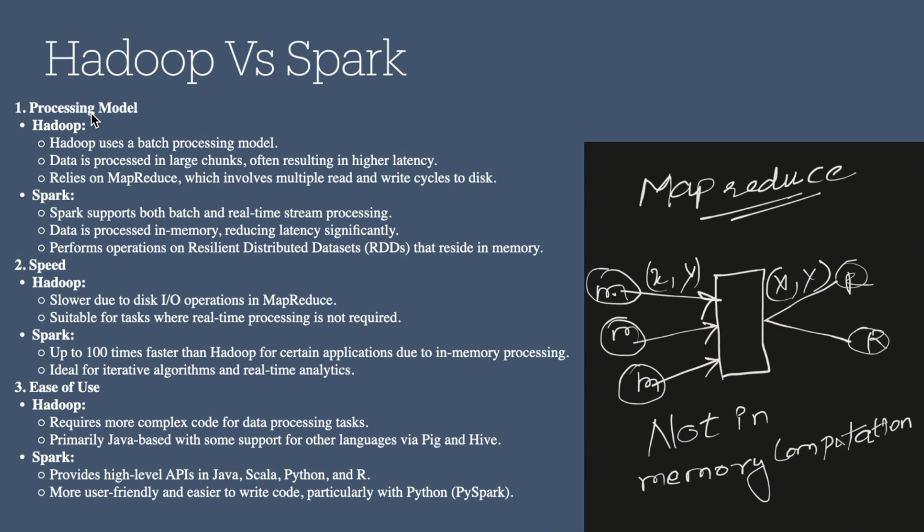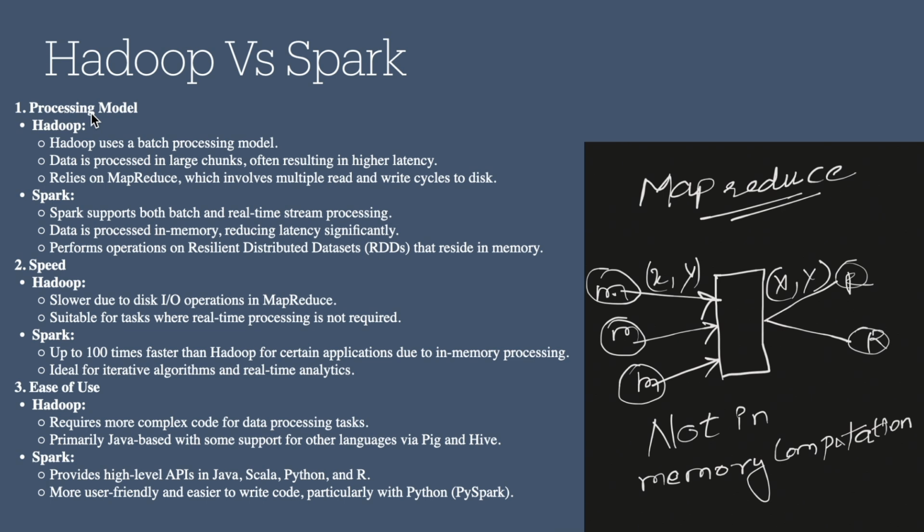So here comes Spark into the picture. Spark is very versatile in handling both batch processing and real-time processing. Imagine Spark as a super fast data engine that stores information in memory, similar to how a computer stores data in RAM. So Spark provides this in-memory computation, and this makes Spark very fast.